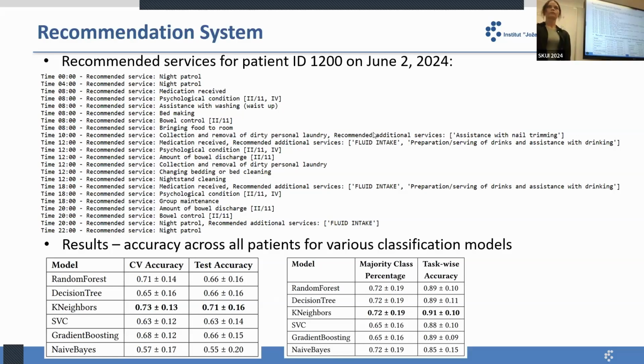So are you recommending actual health checkups and things like that? And if so, do you think your evaluation of accuracy is appropriate? How do you ensure that the recommended service is the right one for the patient?